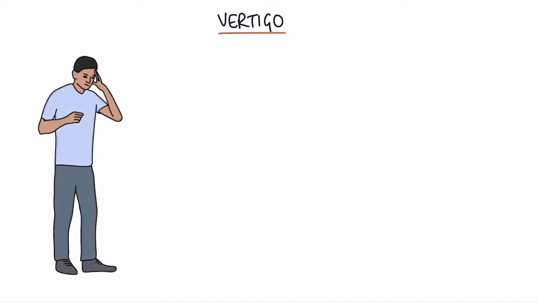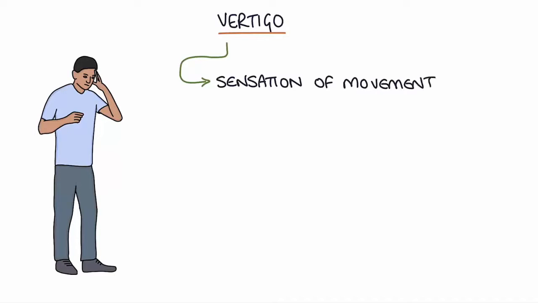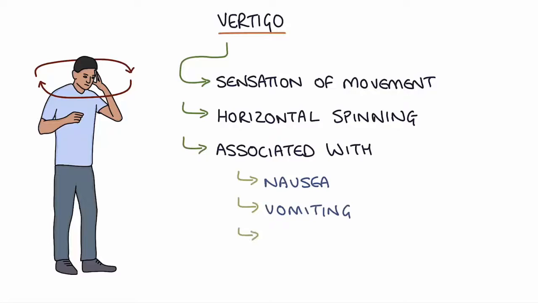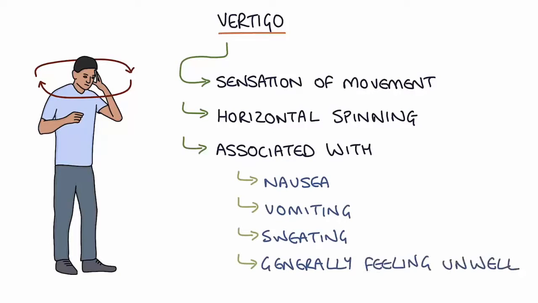In this video, I'm going to be talking about vertigo and specifically trying to understand the causes of vertigo. Vertigo is a descriptive term for a sensation that there's movement between the patient and their environment. So they may describe that they're moving or that the room is moving, and often this is a horizontal spinning sensation, similar to the sensation you'd get when spinning on a swing and then abruptly stopping and the environment continues to feel like it's moving around you. Vertigo is often associated with nausea, vomiting, maybe a sweating sensation, and generally feeling unwell.